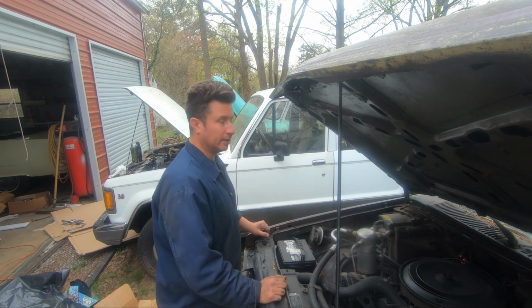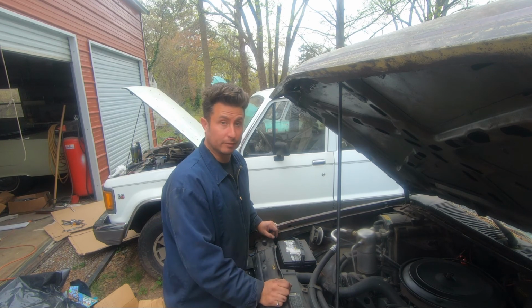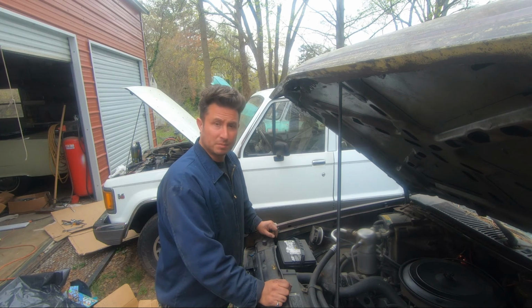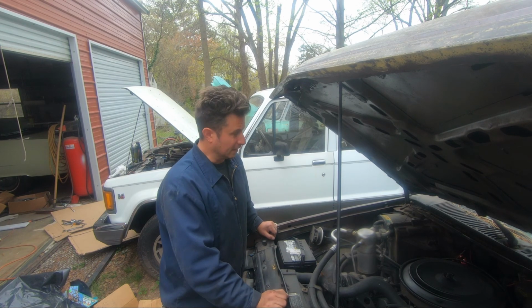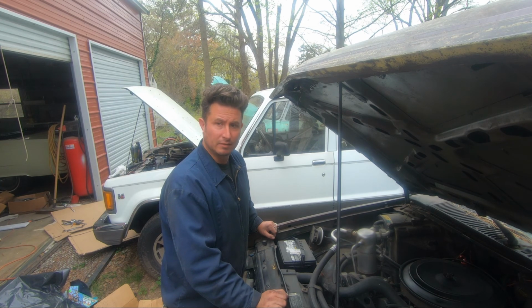We're going to take that new, bad alternator back for a warranty exchange, and maybe we'll pick up some tacos or something for the fine people at O'Reilly's. They were very short-staffed today, but they still got me all the parts I needed in under 2 hours on a Saturday. So, it's around 1 o'clock. Even if I do all that stuff, I'll get back here in time to maybe tinker on some hot rods.